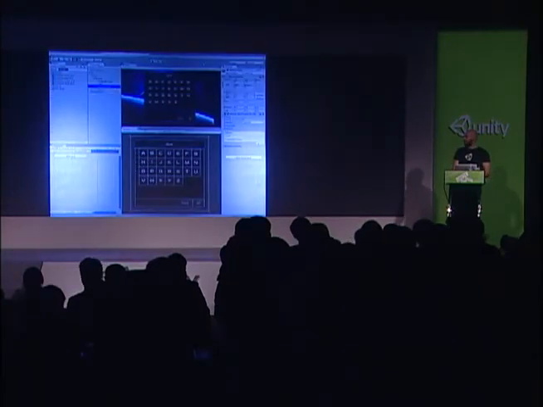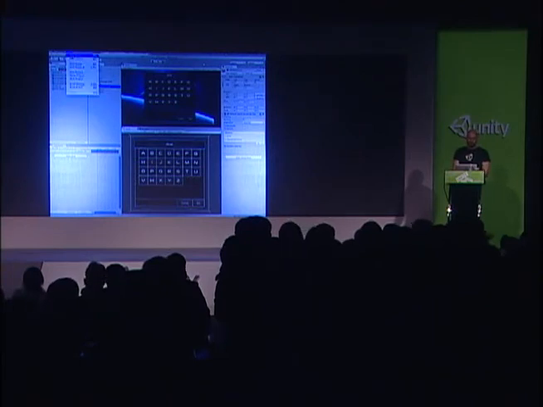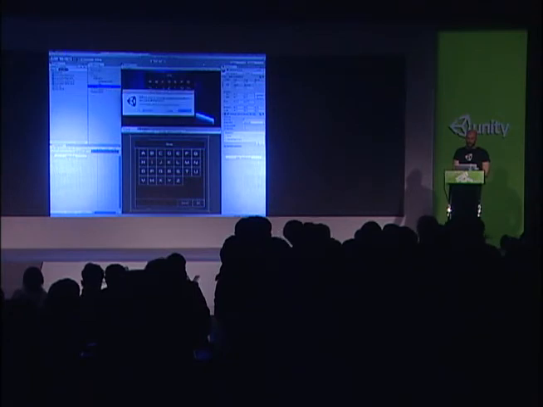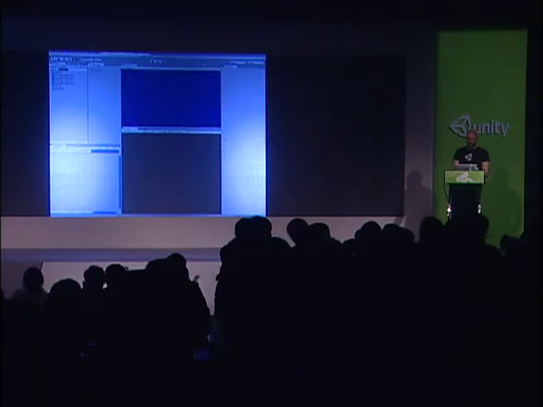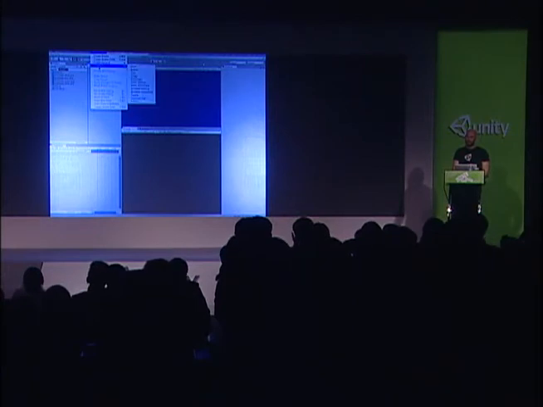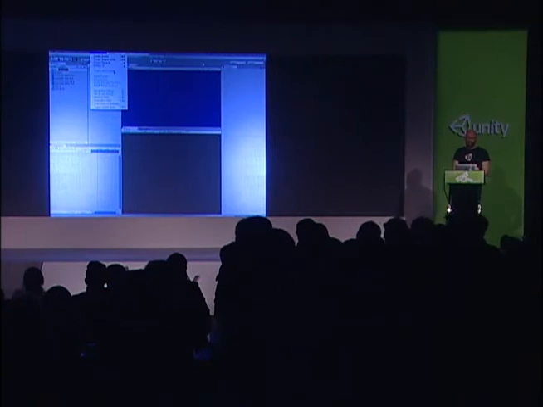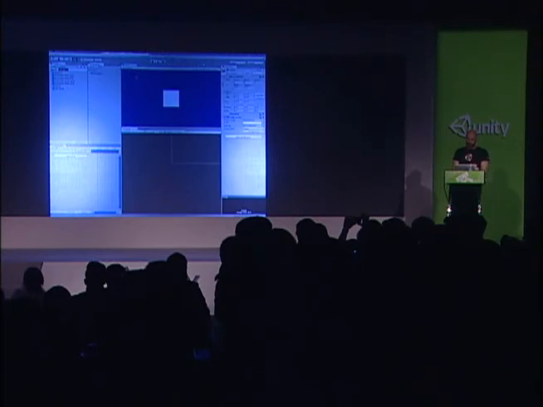Let's have a look at creating a drawing control and then go through two of the ones we have inbuilt into Unity 4.6. So I'm going to start by creating a new scene. And then from the game object menu, you'll notice that there's a new option, which is Create UI. This is where we are putting all of the components which are related to the user interface, such as buttons, panels, images, sliders, and the like. But for now, we're just going to create a simple component, which is an image component.